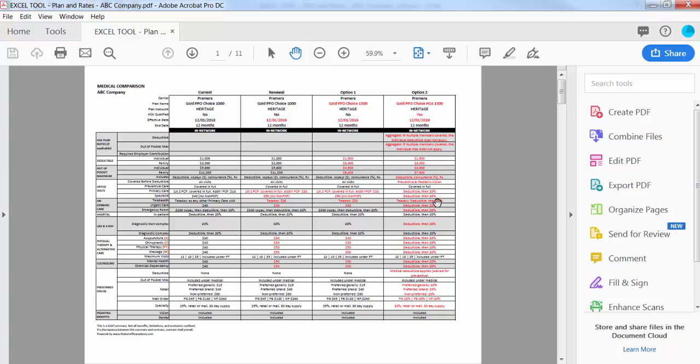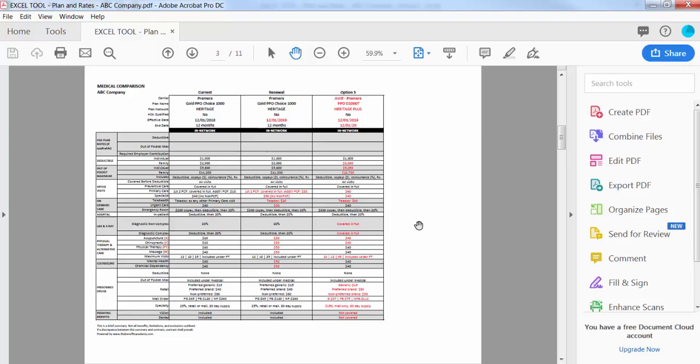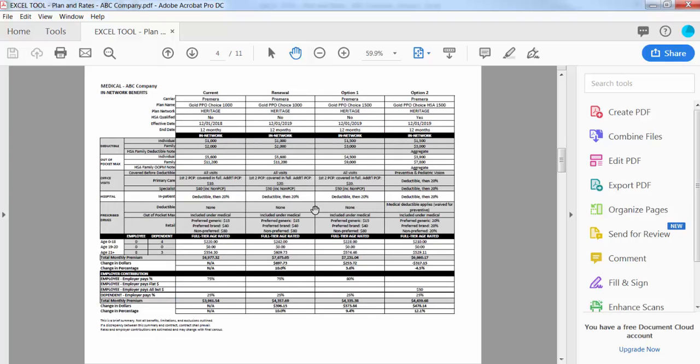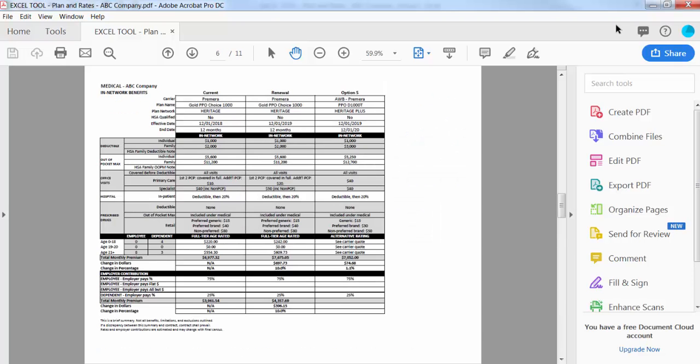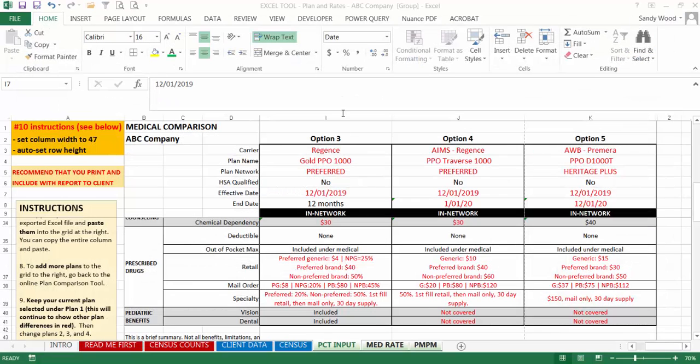So now I have my plan design information with all my differences showing in red. I have the minimal plan information with the total rates and the employer rates. And then the list bill, employee by employee. And that's it.